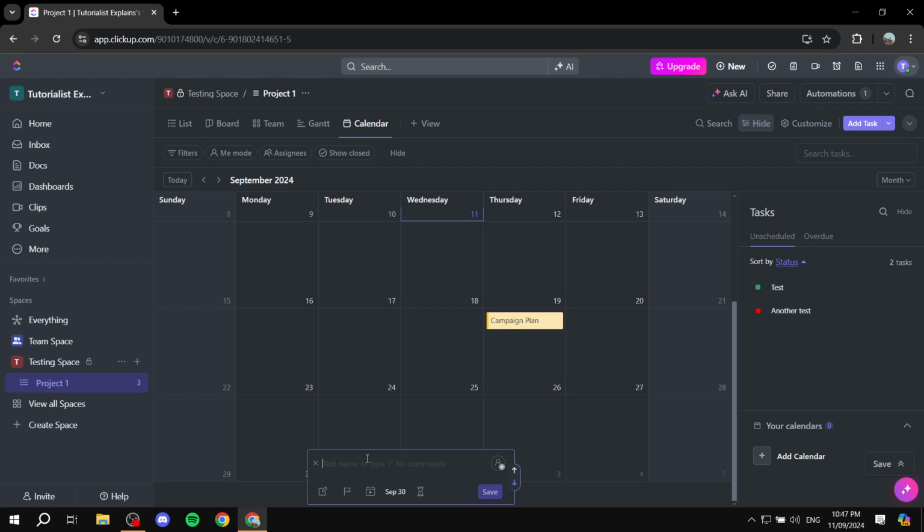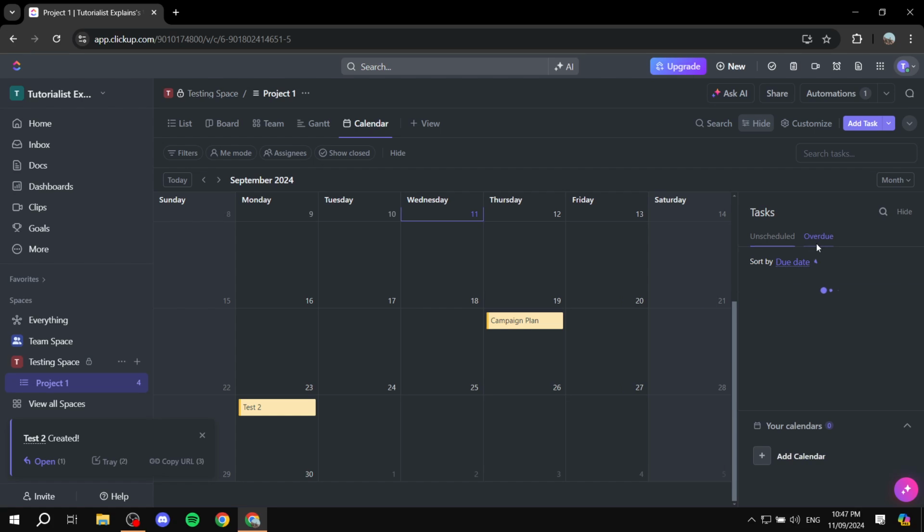So I'm just going to give it the name test 2, and you can also set more stuff here like the priority and the custom fields if you would like, but I'm just going to go ahead and save. I'm just going to assign it to myself and click on save, and now we should have this task ready to go. And also, like I said, the overdue tasks are going to show in here as well, so you can always keep them on track.